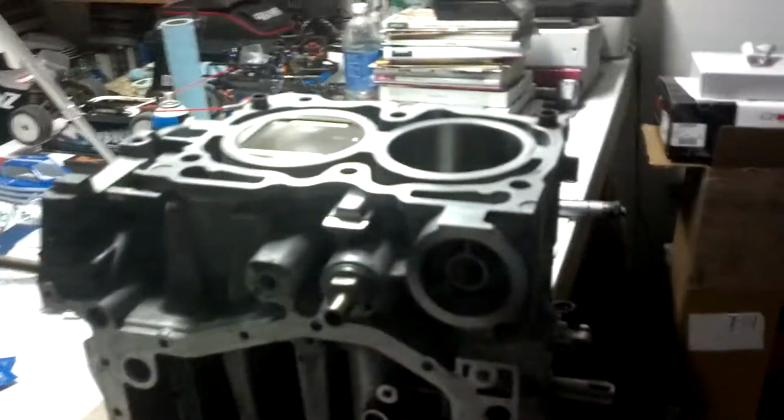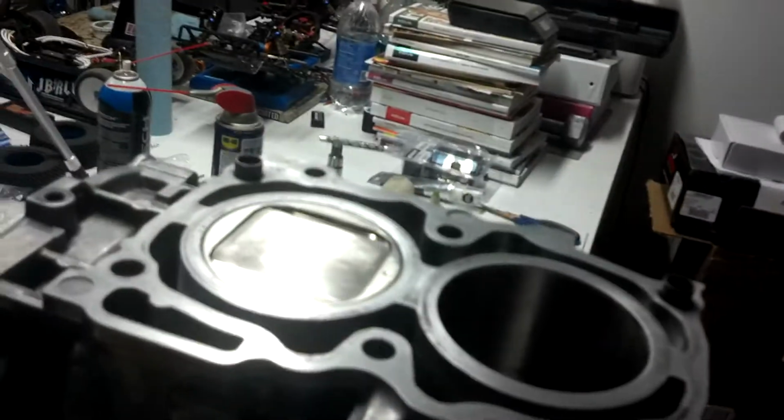So that's it. I throw an oil pan on it. I have a bunch of other parts for this engine. The only thing I don't have are heads.